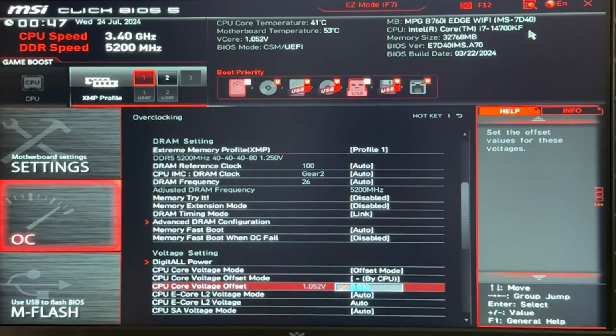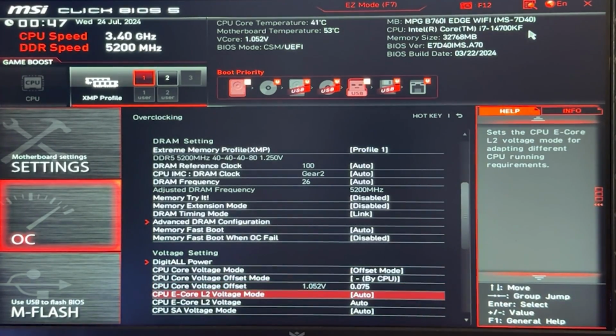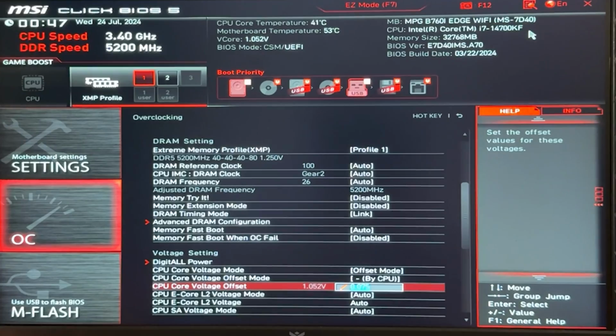On the other end, if you are a bit luckier than average, you're gonna be able to get 0.075. Actually, quite a lot of CPUs I've seen can do 0.075. And if you're the luckiest man alive, you're gonna be able to do 0.1. The higher this number, the better your PC is gonna run pretty much, because it's gonna run cooler, quieter, with more headroom on the power limit, it's gonna just run better.